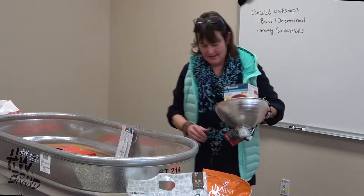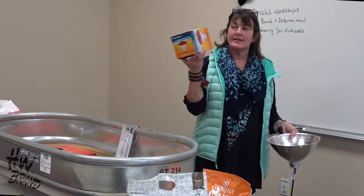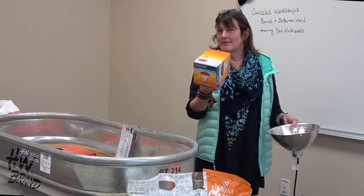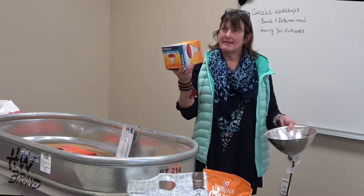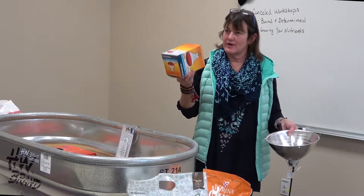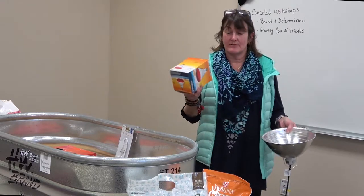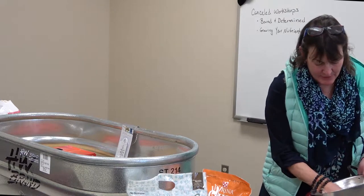And then you hang the, this is an infrared bulb. You can get them with white bulbs, but the red bulb is better for the chicks because they still get the diurnal cycle. They get the day and night, whereas with a white bulb, they think it's daytime all the time. And it's really important for their development to have a natural sleep cycle. So they will go with the program.